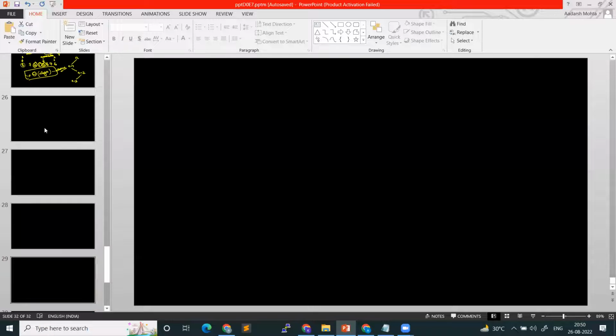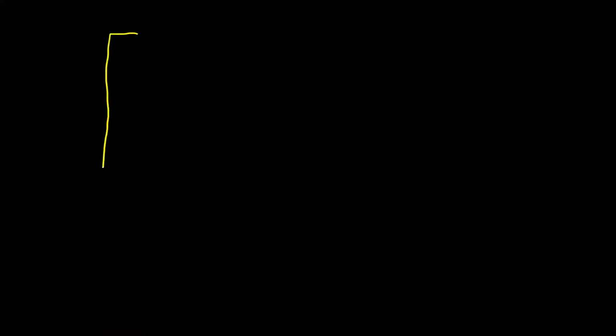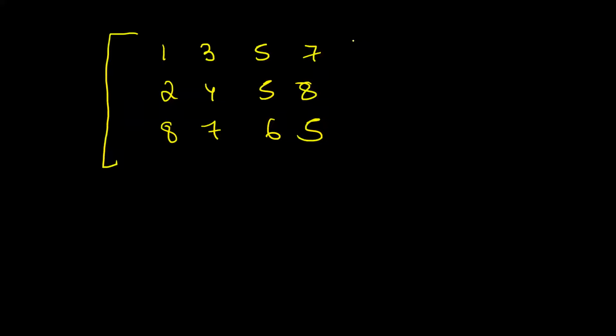This is also again a done problem that you have already done. I don't know how many people know it or not, but yeah, you should be able to solve these problems now. Okay. So transpose of a matrix, right? Let's take a very, very generic case. So let's say 1, 3, 5, 7, 2, 4, 5, 8. I'm taking a rectangular matrix, an M cross N matrix, and not a square matrix, to generalize things. This is a 3 cross 4 matrix, and you have to get the transpose of this matrix.